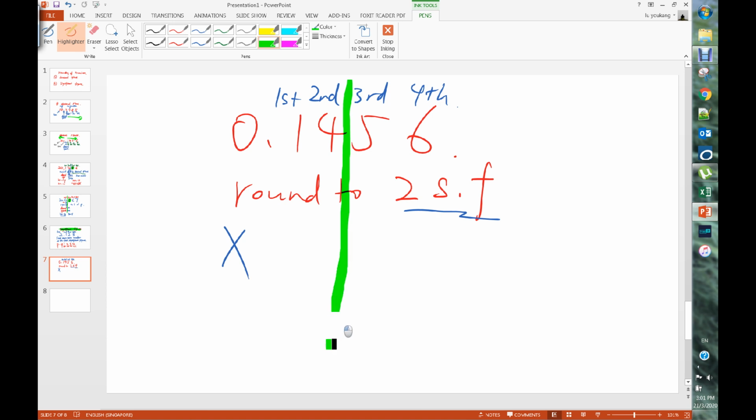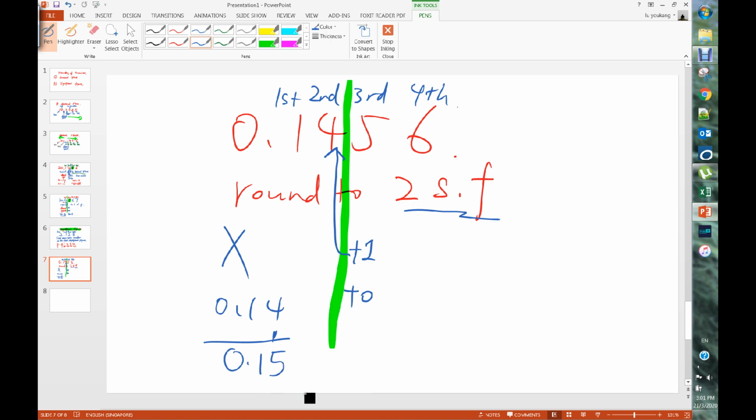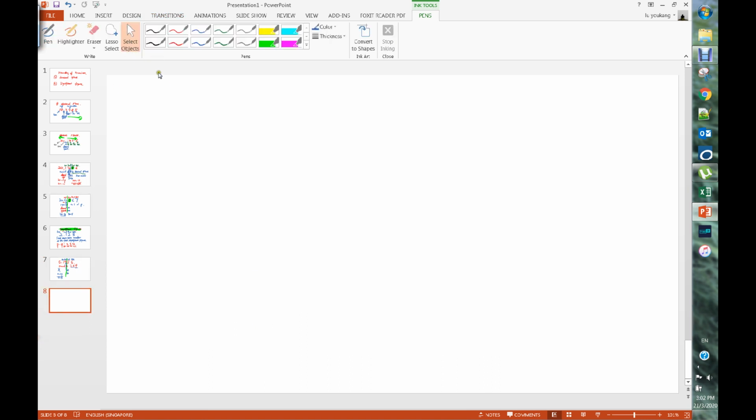Okay? So when I stop at 2, the question I ask myself is whether I add 1 or I add 0. Am I right? So the question here is, do I add 1 or do I add 0? Add 1. Why? 5 or more. Very good. So you add 1 to this, right? So if you add 1 to this here, what do you get? So 1, 1, 5. So that's the answer. Okay? So let's see one more question.